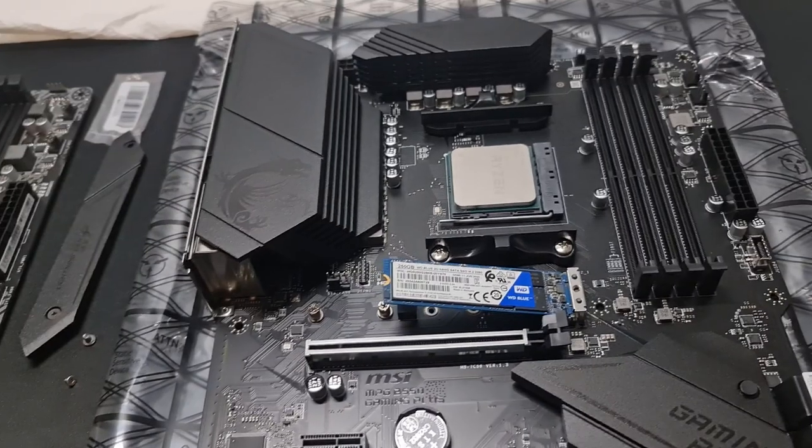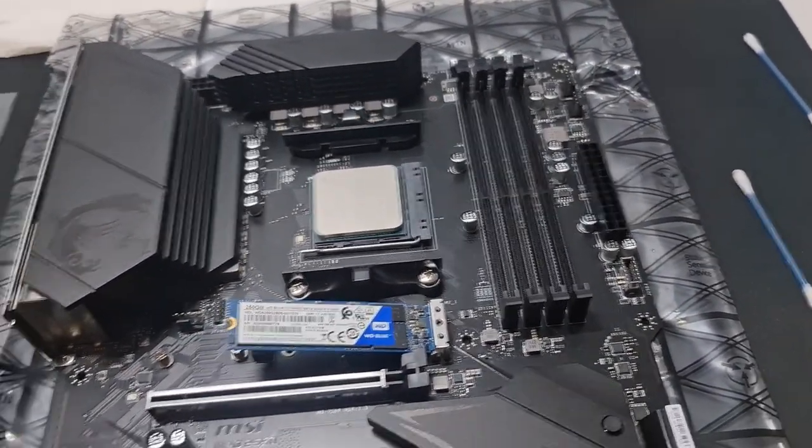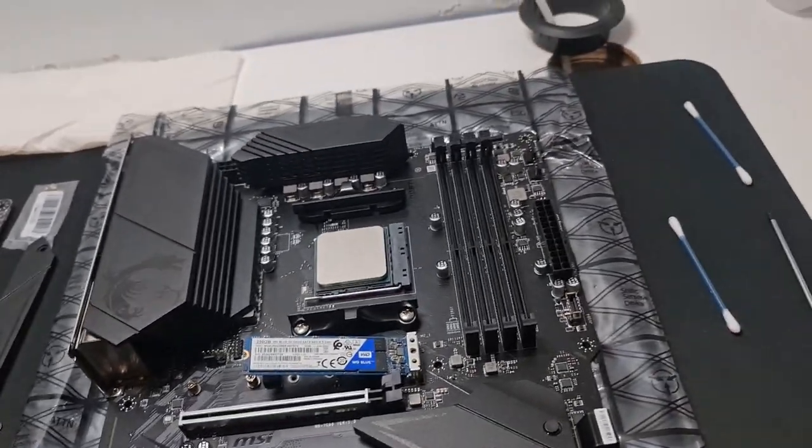Now first, I have to install this screw onto this here, and then I'm going to install the cover and the back plate. Okay, now I don't know how I'm going to do that.